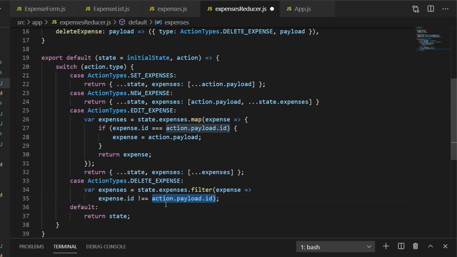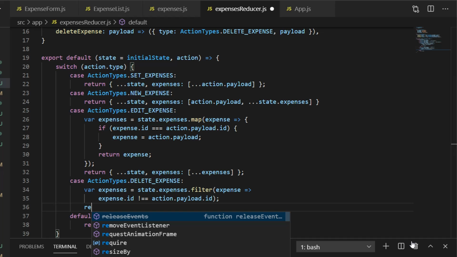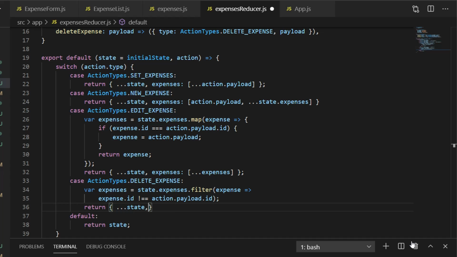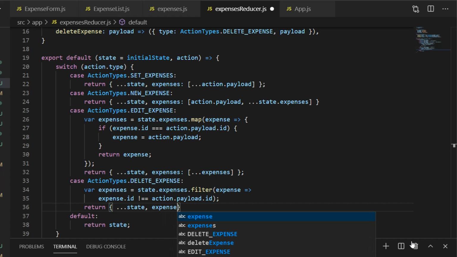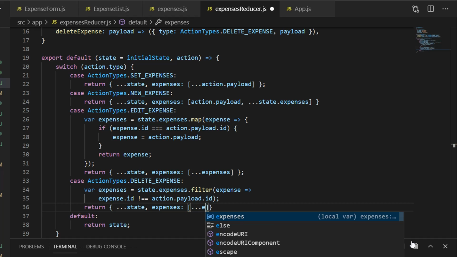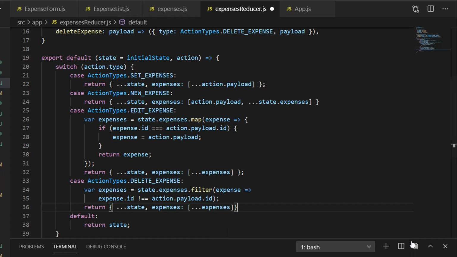As long as this ID doesn't match the ID of the rest of our expenses, then we're going to be returning all the expenses, right? And if it matches, it's just not going to return it. So that's our way of filtering out the expense we want to delete. And now at the end, we just do return state, and we do expenses, and right here expenses, auto format, and semicolon, save.